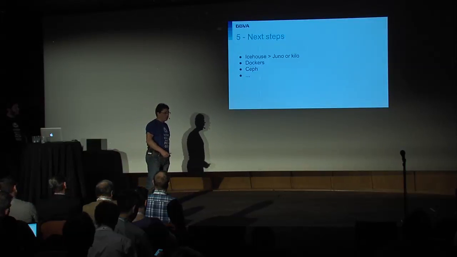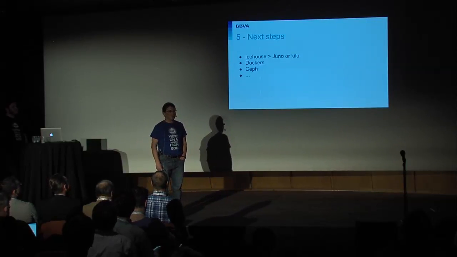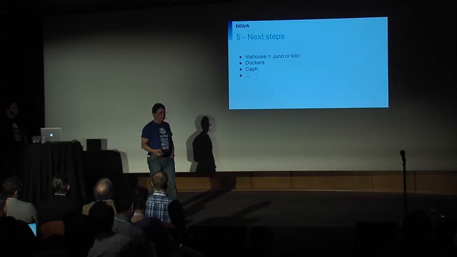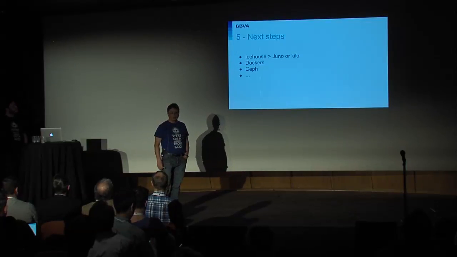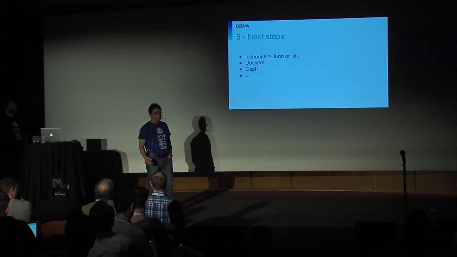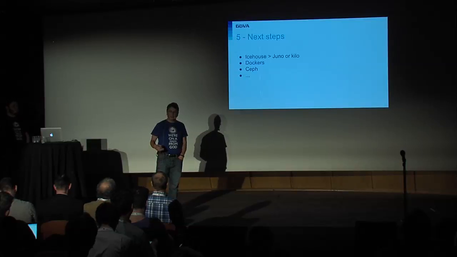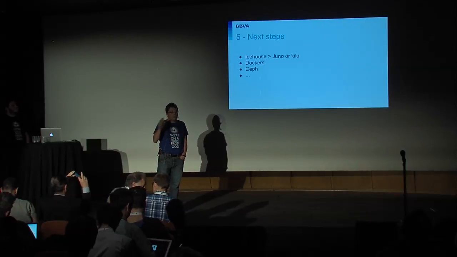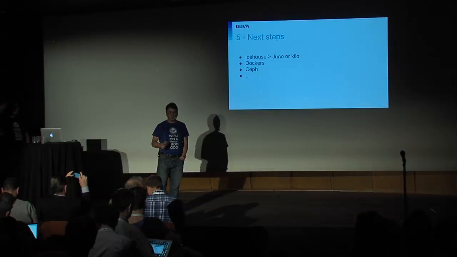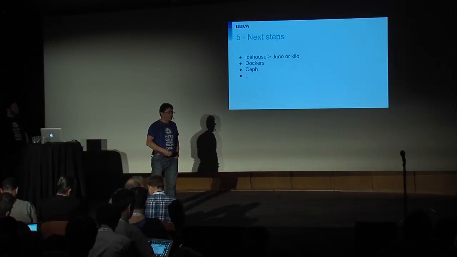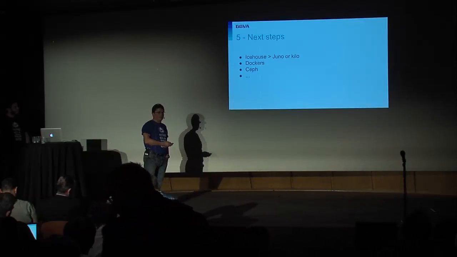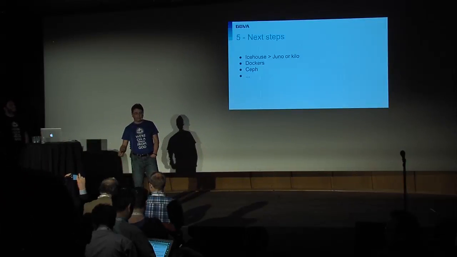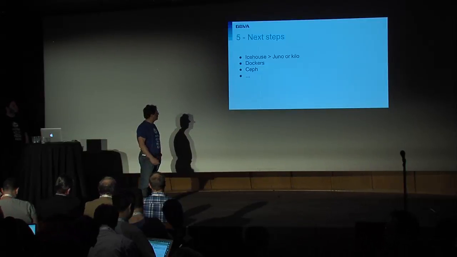Well, next steps. We are thinking the same things you are thinking about OpenStack: next versions, how to roll up to the next version. We are right now in Icehouse. I don't know if we are going to Juno or Kilo, but our goal is to change the version one time per year. It's a very different goal compared to other infrastructure where probably the same version is running for years. Docker, Ceph and other approaches to storage, compute, different compute nodes, different hardware. We have a lot of things in our roadmap.